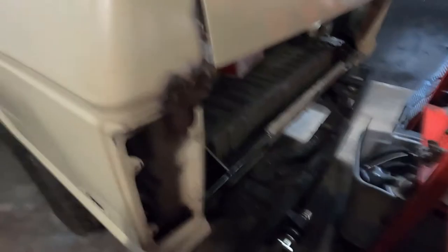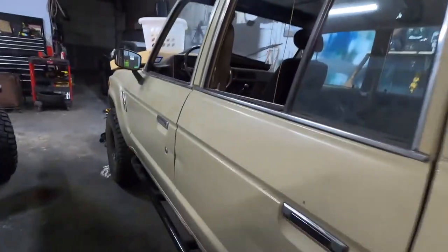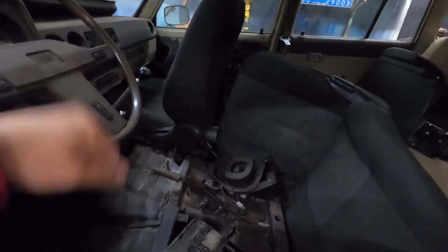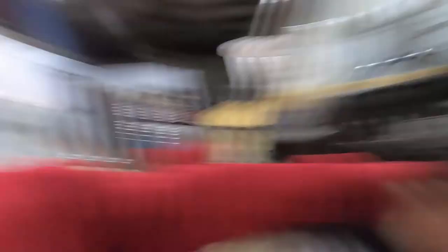So that's where we're at on the 60. There's still a lot that needs to be done — interior, windows, Jack wants to redo this. Since this has the NV45 transmission in it now, the drive shaft needs to be a little bit shorter, so the existing drive shaft needs to be trimmed up. We're really trying to get this ready because we're going to go to Barnwell again — not this weekend, but next weekend, Valentine's weekend. A few of our buddies have not been out there, so we're going to go out there and spend Valentine's Day off-roading and camping.